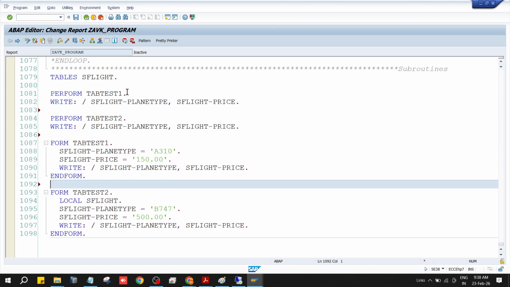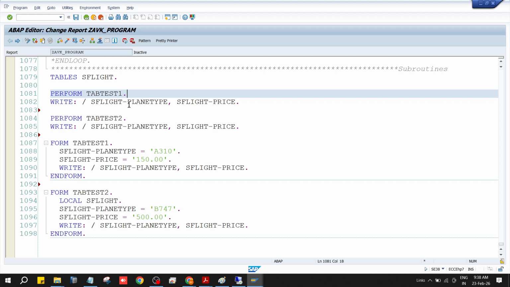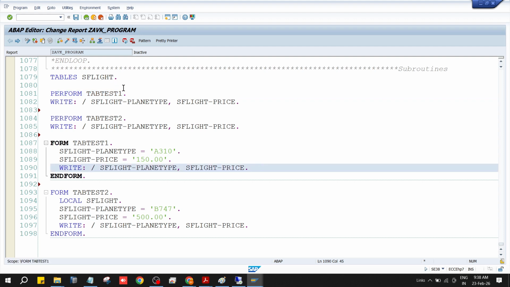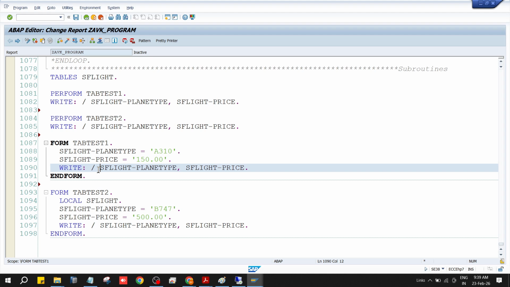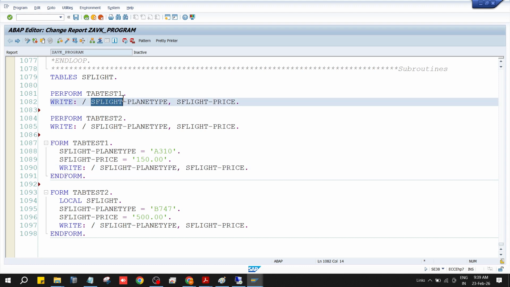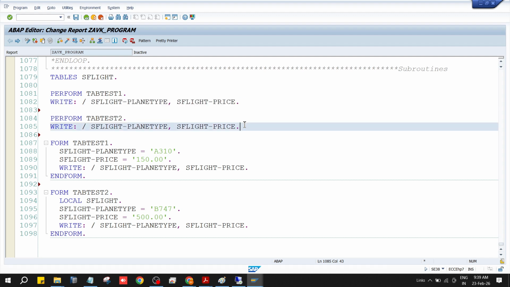So now first tab_test1. What happens? You can call this. It will go to A310 150. The write inside prints plane type A310 150. If you write outside, it writes A310 150. Correct? Any doubt?